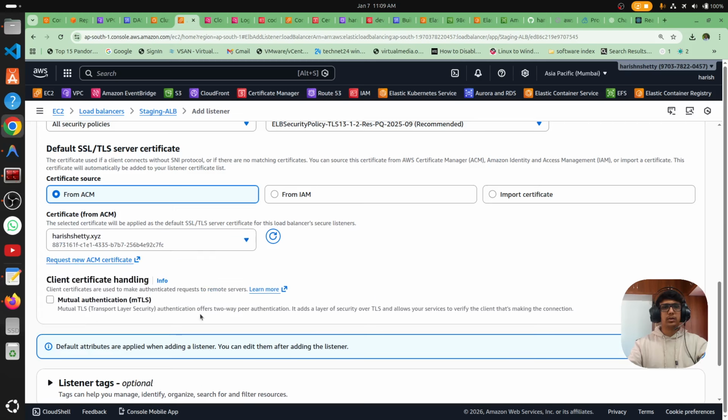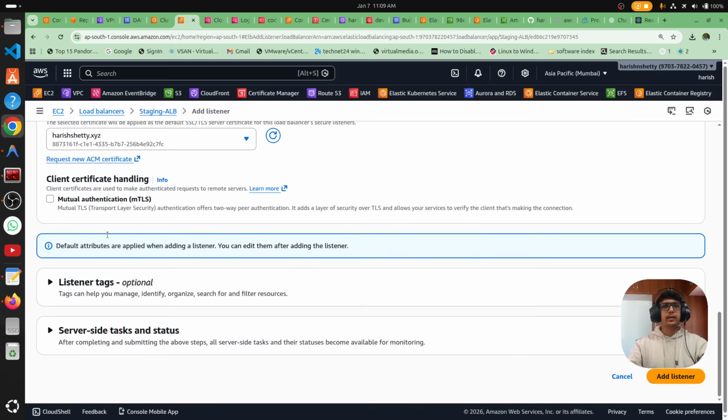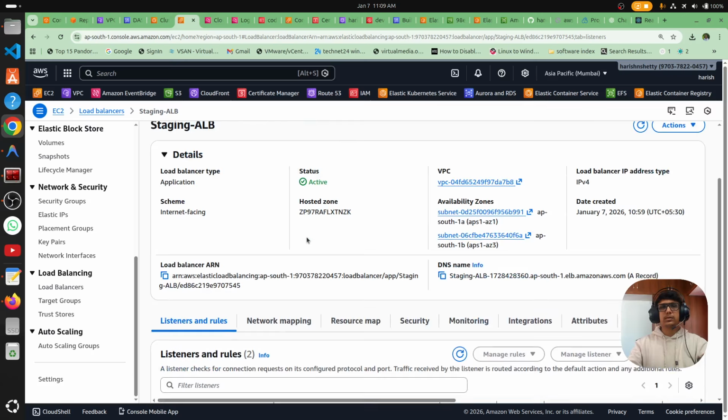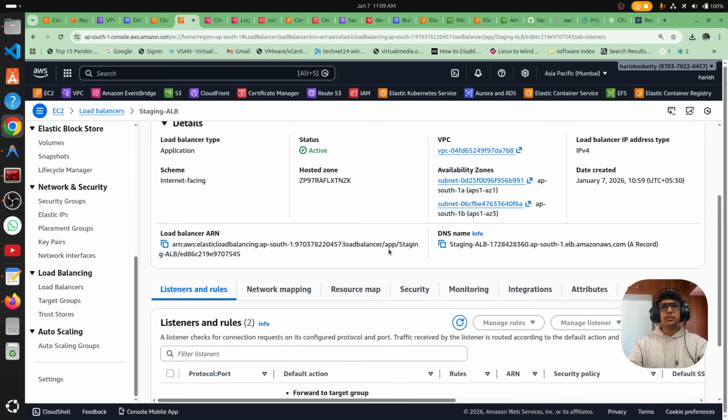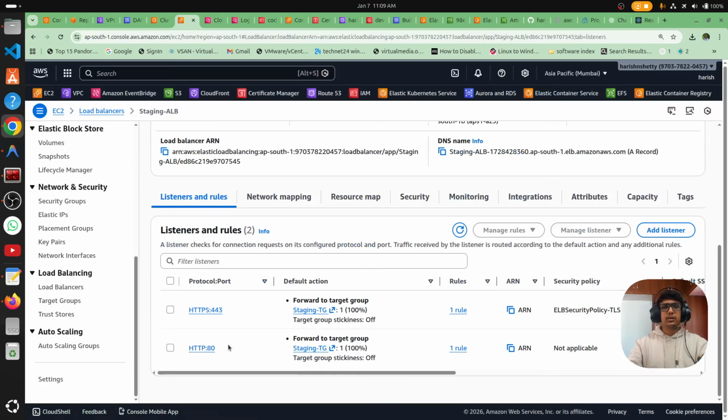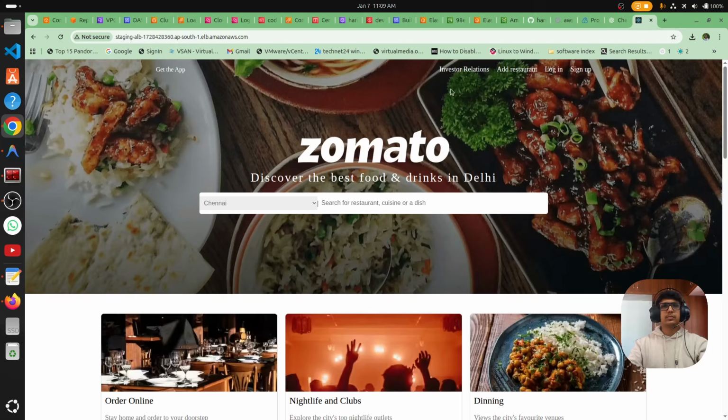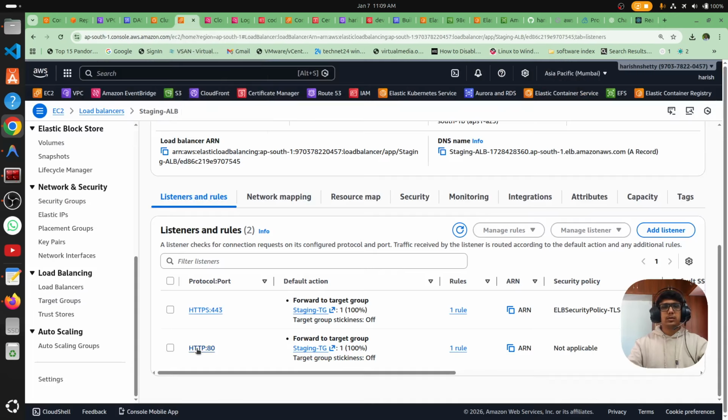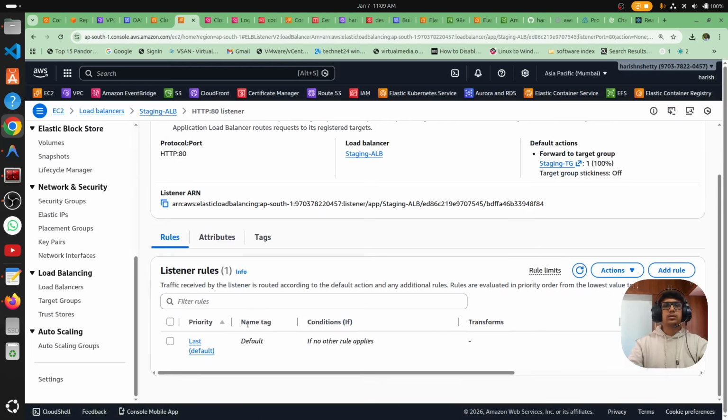Select the C7FC, done. And right now, click on the HTTP 80 listener, and in the listener rules, click on the last default.